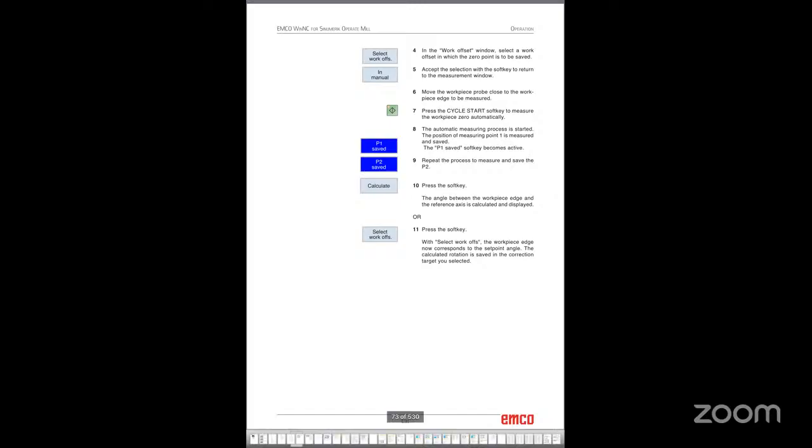So press cycle start, right? Press cycle start, and then it saves P1 and P2 and calculates, and then finally saves to the selected offset.